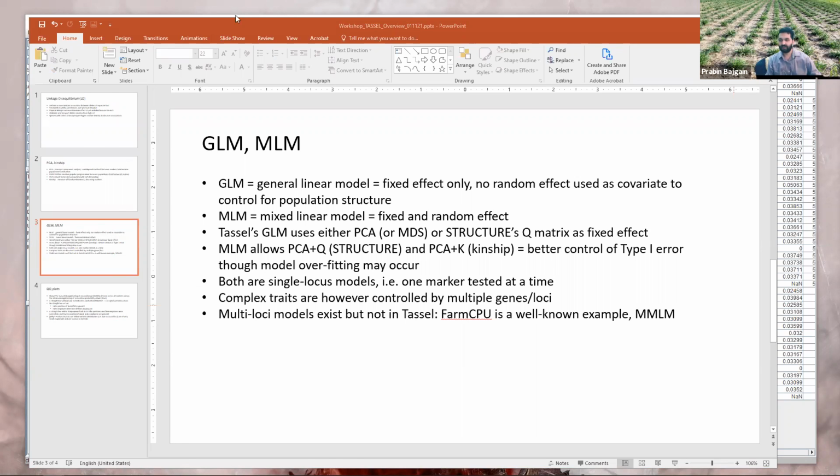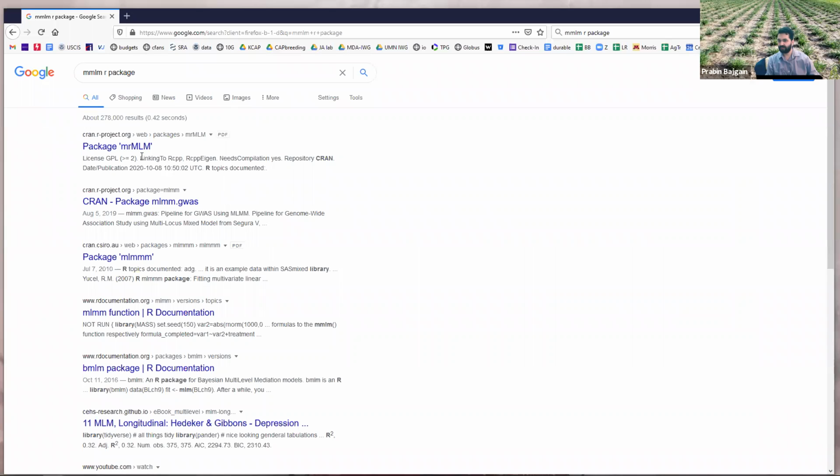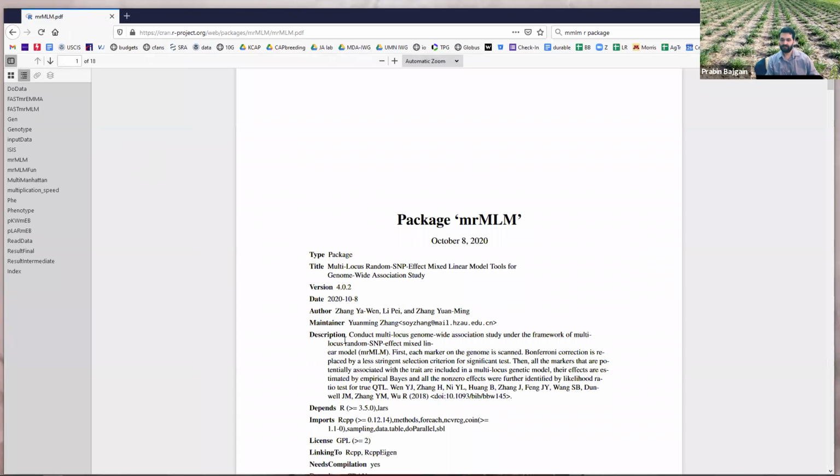Looks like there's also something called MLM. I'm not sure if it's the same. Yeah, multi-locus GWAS. So there are options, but FarmCPU is by far a very popular and very well-cited program. So I'd be very comfortable recommending that.